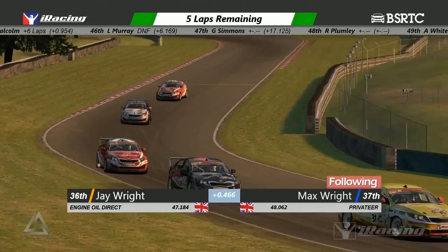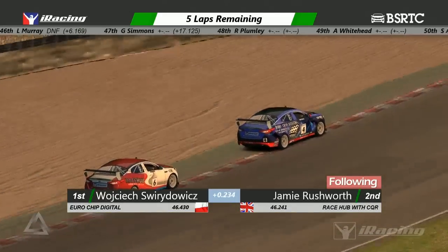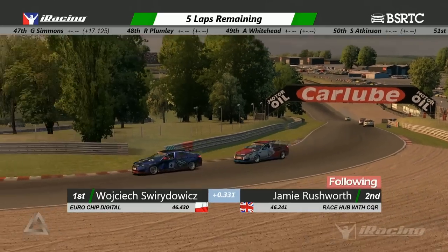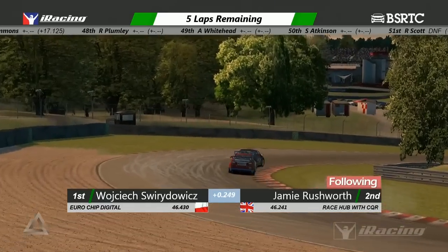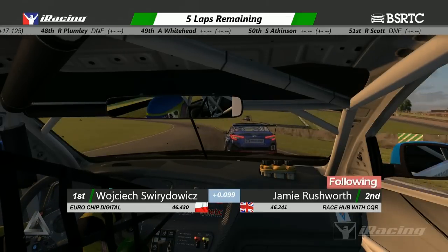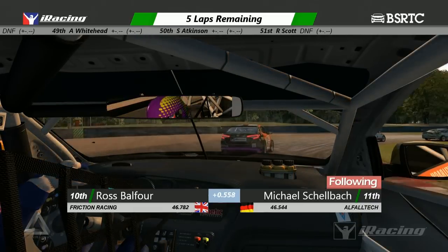Ken Bracey, who had the opportunity to be on reverse grid pole, we had a full reverse grid. And they ended up starting 49th. Imagine if his fortunes were different, you could be leading this race. Good indeed. Oh, Shellback out of control, trying to get past Balfour into Paddock Hill Bend. They both put 2 wheels into the gravel, and now Balfour and Shellback are trying to defend from Philip Johansson.